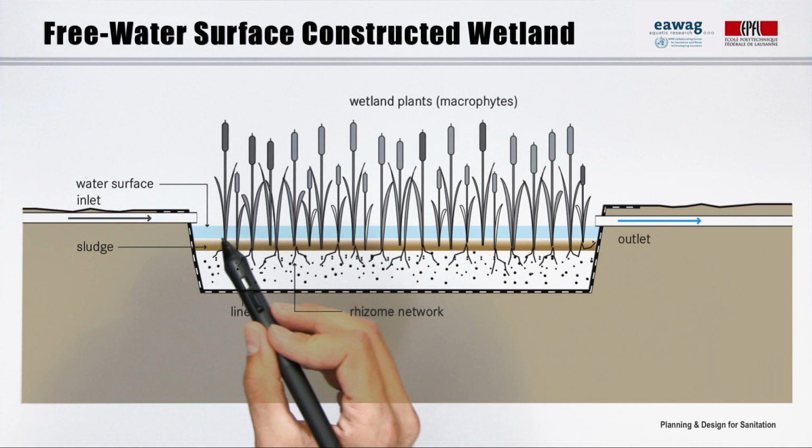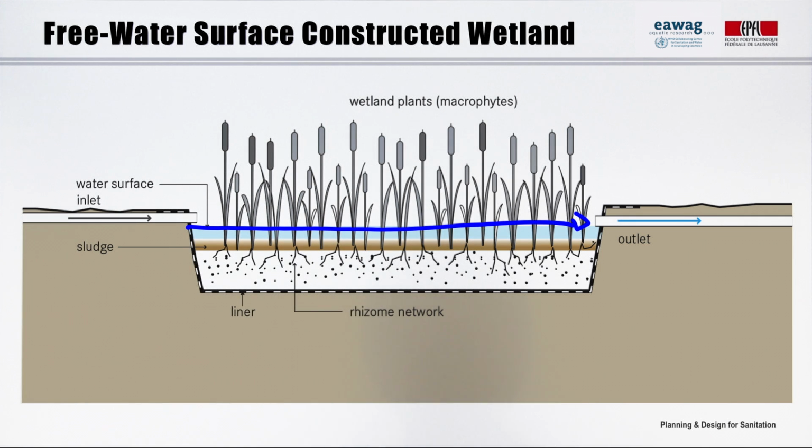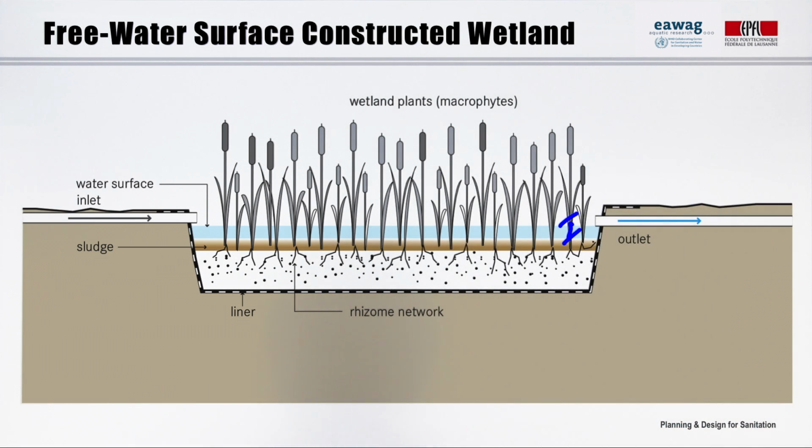In that case, the water slowly flows through the wetland, particles settle, and pathogens are eliminated through the combined action of sun, settling, adsorption, and predation from higher organisms. The organisms and plants utilize the nutrients. This type of constructed wetland is commonly used as a polishing step after secondary or tertiary treatment processes. It is only appropriate for low-strength wastewater. This is a really important fact. The depth of the water is 10 to 45 centimeters above ground level. Wastewater needs to be well distributed at the inlet.